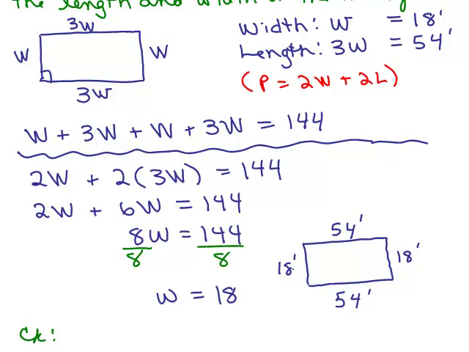So we can check that the perimeter really is 144. Let's just check it. If you add the sides of the rectangle, 18, 54, 18, 54, you do get 144. So you can check that the sides add up to the right amount here. So that seems to be our answer.